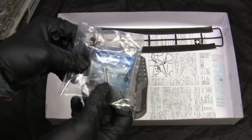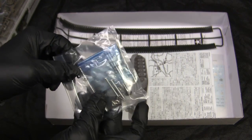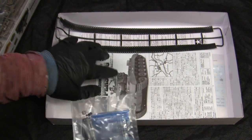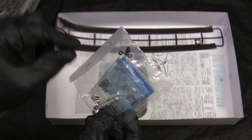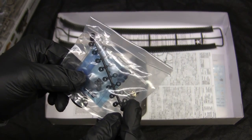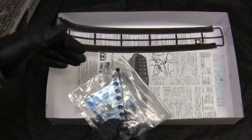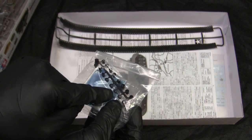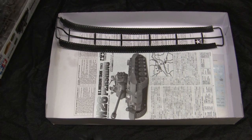Now moving down to the last little bag here of bits. Now the Tamiya kit is noteworthy in that they do give you the parts to have a semi-working suspension, where they give you some springs and some fasteners in order to build the model so that the suspension can be articulated in a certain way. I'll be going over more about this after the unboxing portion of this video.